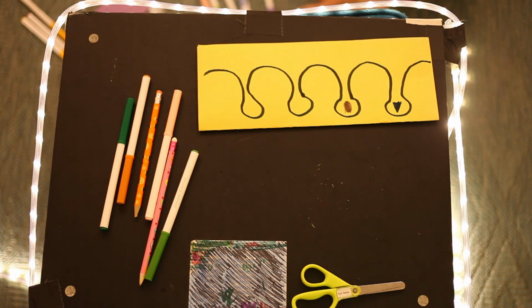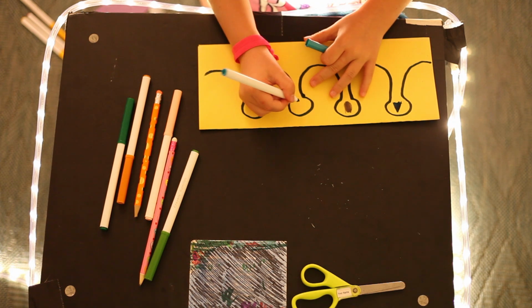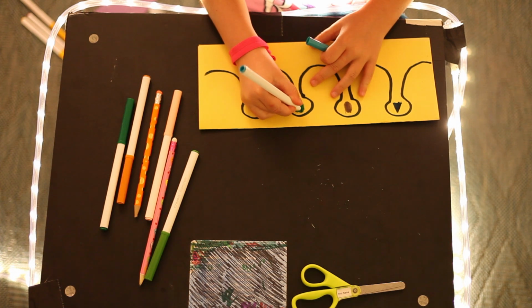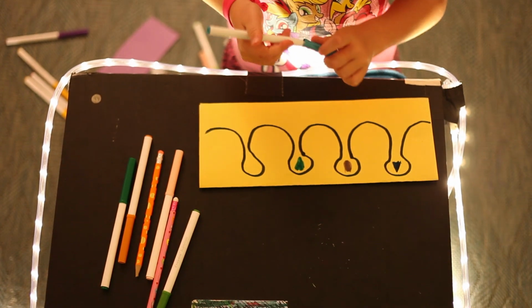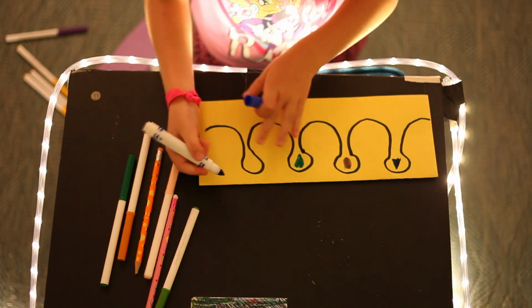doesn't really matter. And next, I'm going to need to use this turquoisey cyan color. And so, for my last shape, I'm going to use a heart. So, let's draw a heart right here and color it in. And now, you do the pattern again. So I did a blue triangle first.